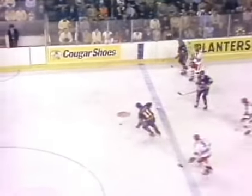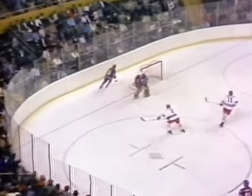Gamayev, number 5. Gilbert Perreault checks him. The puck goes to Volchenkov. Volchenkov up on the right side. Drozdetsky shoots it in, and it's backhanded out by Richard Dunn down the ice. Gamayev back into his own zone. 7 minutes and 35 seconds left here in the second period. Schoenfeld trying to get the lead pass to Richard Martin. Off his stick, and it's brought right back out by Drozdetsky. Stopped at center, but Lobanov shoots it into the Buffalo zone.